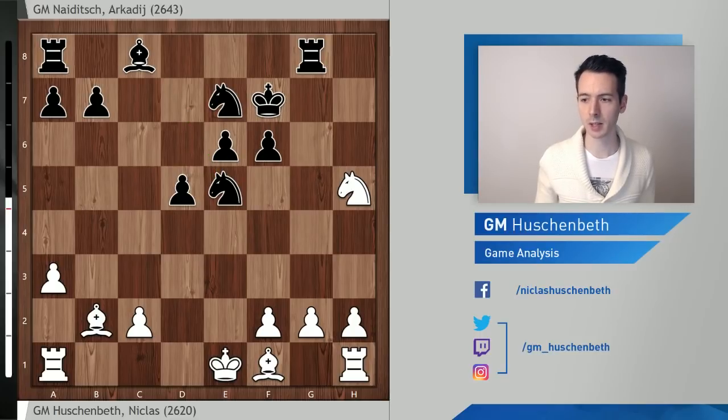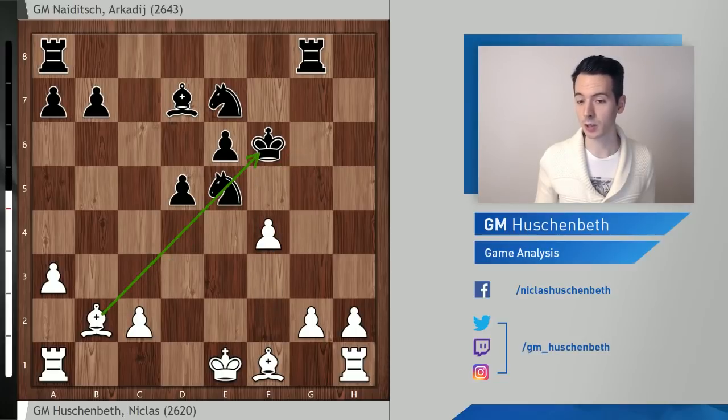Because here if black plays a different move, let's say bishop d7, then white could take immediately on f6 and follow up with f4. And the dark squares are really the problem for black in this position.